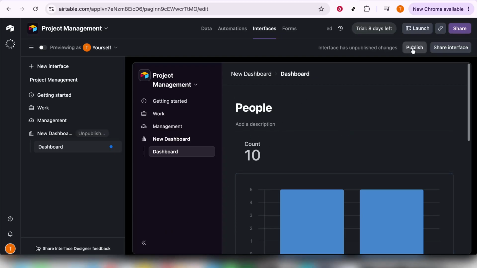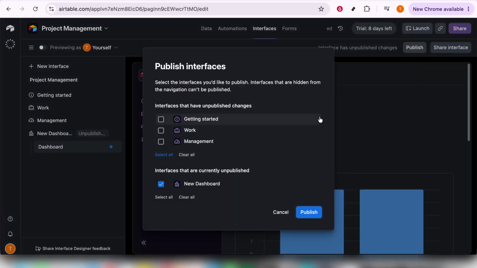And there you have it. You've successfully created a dashboard in Airtable. From here, you can start adding widgets, configuring reports, and making edits to perfectly tailor the board to your needs. Following these steps ensures that you have a functional and efficient tool at your fingertips to better manage and visualize your workflow.